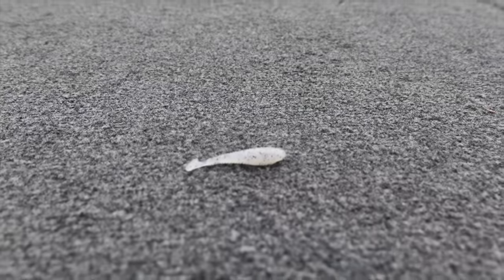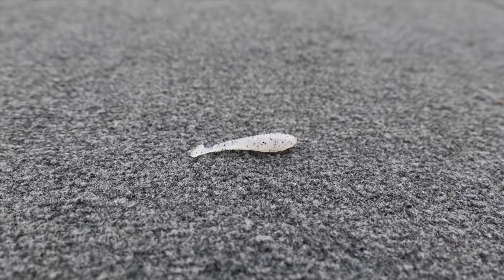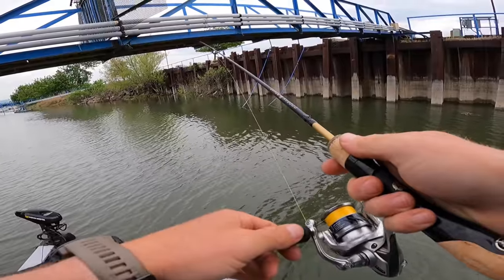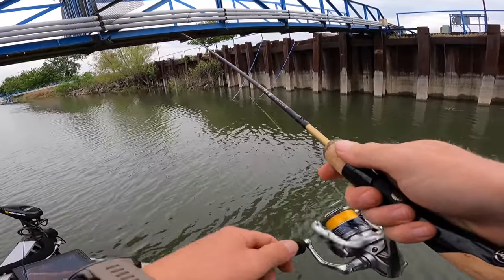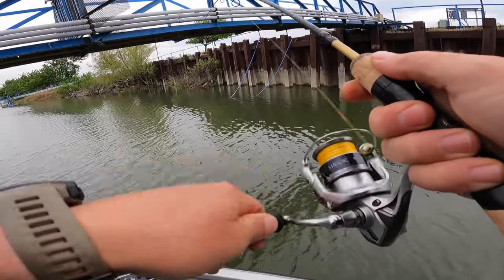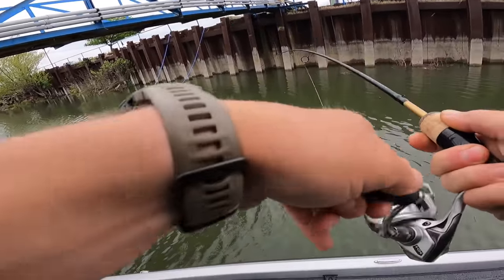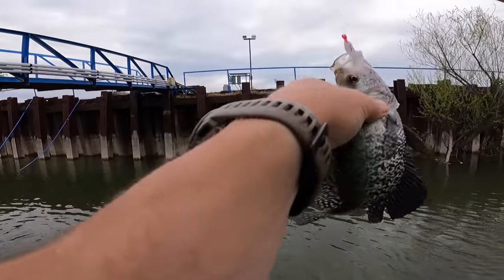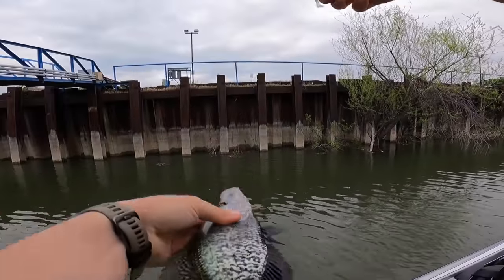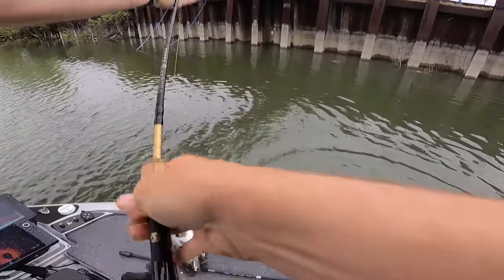It's not a hook set with the crappie. It's just get pressure on them. Have that sensitive light rod. There he is. Come on. Just sitting on that cable down there. That hose, whatever that is. Little small. We'll let you go. We'll keep, but we already got some safety keepers now.